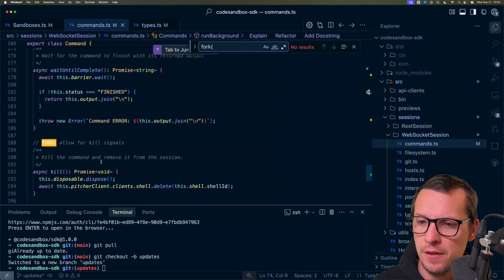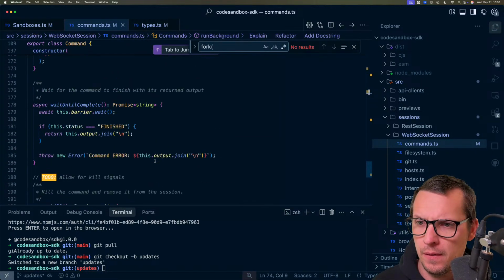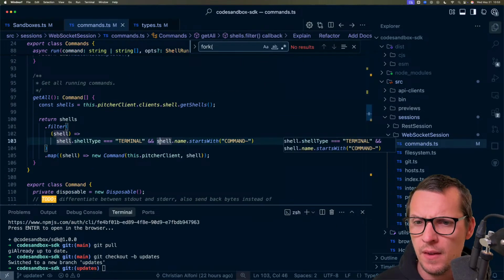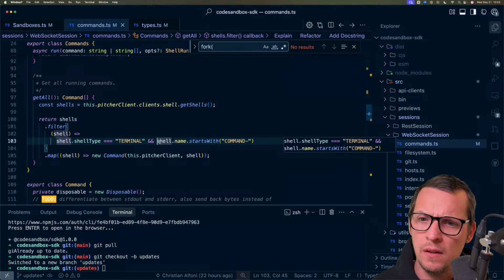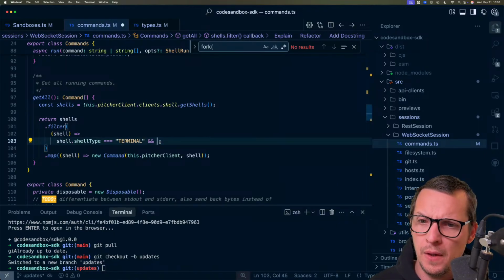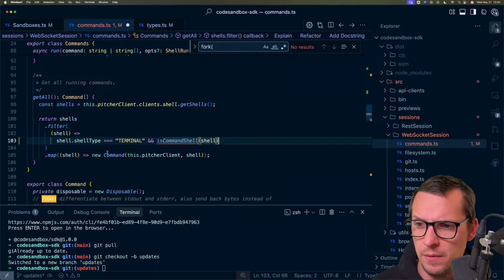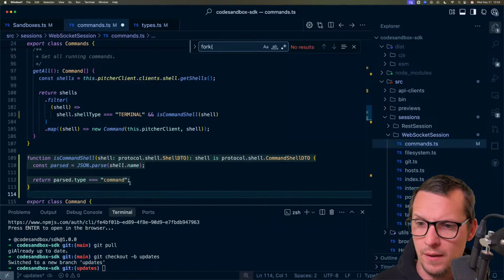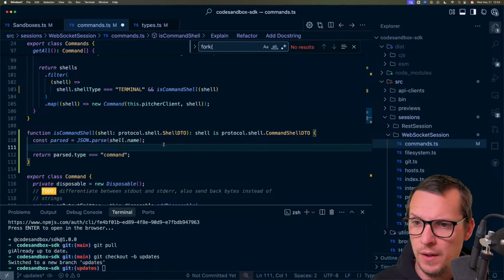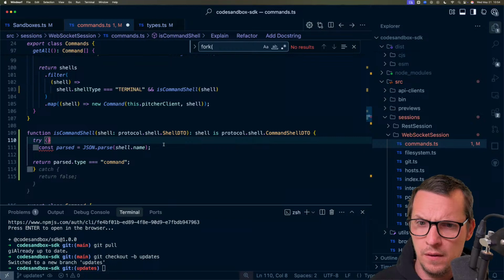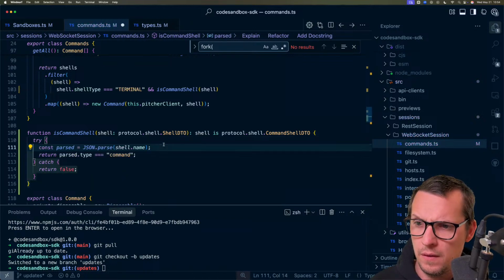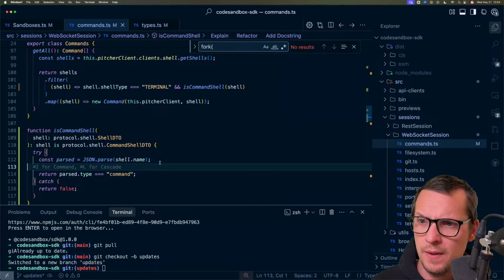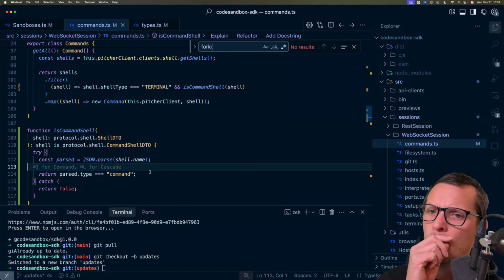And then we're actually gonna try. Where is this? So when we go and get all the, this is a bit of a hack. Is command shell. So we're gonna create a function here. That's interesting. We need to try. Cool. But we also want that actual thing.